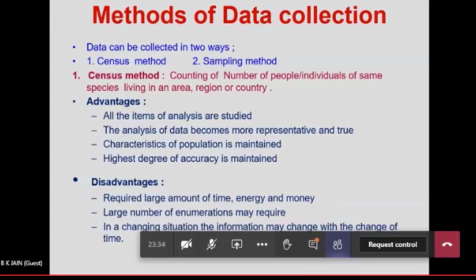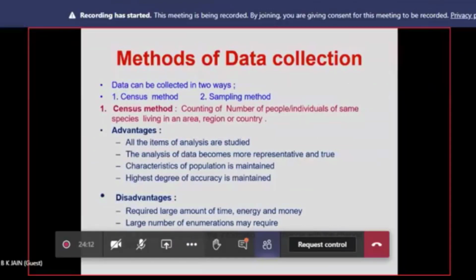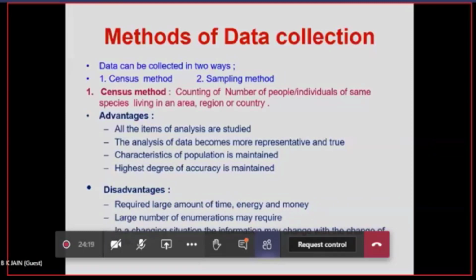As I told, each and every individual will be counted. All the items of the analysis are studied. See, teachers used to come to your home with a big chart and ask how many males are there, how many females are there, age, children, under what age they are, the domestic animals if you have, bicycle you have, four-wheelers you have, everything. About 48 columns are there and the surveyor will fill up all this. In this way, it is first collected at village level, then taluka, then district, then state level, and the country level. This is how we calculate the data.